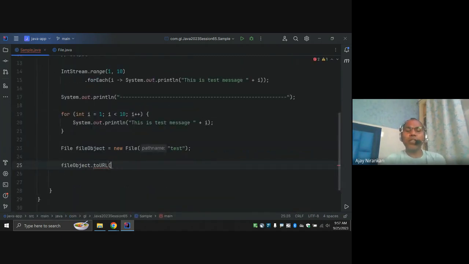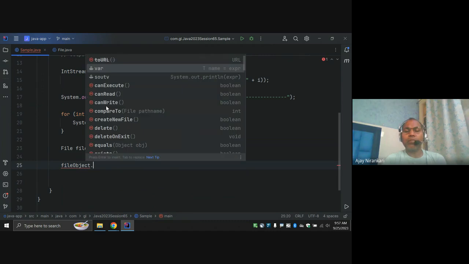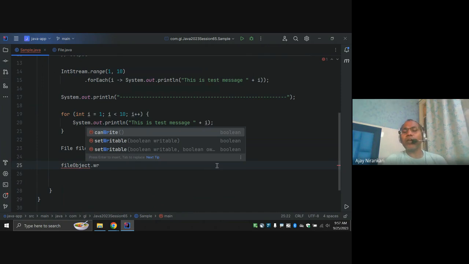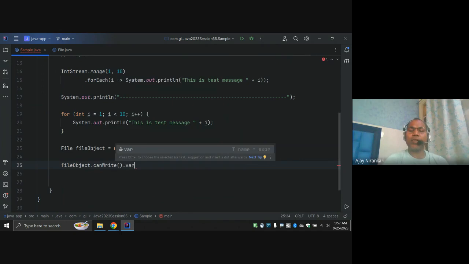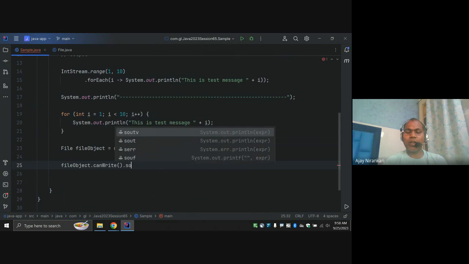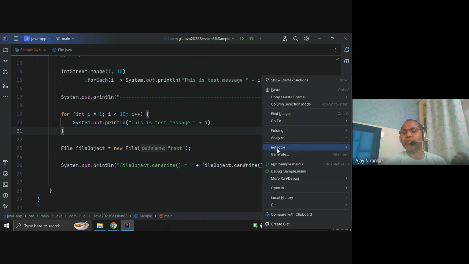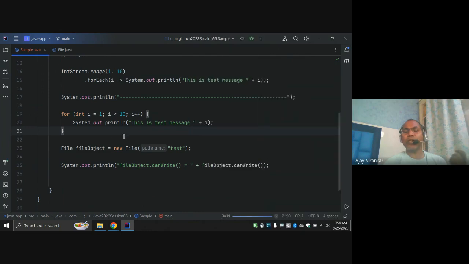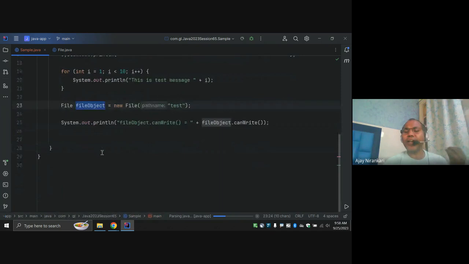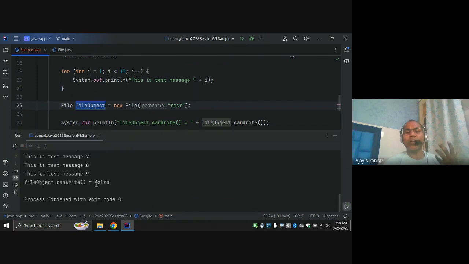Okay, so first let's say I am going to write some data. Check this in the write method. Notice here you cannot write any data. There is no write option. Let me check the output. Let's check canWrite, what this says. Check in this object whether we can write data or not. It gives me no. This is the kind of file path. Can the file path really write data or not? You can say no, false, right?